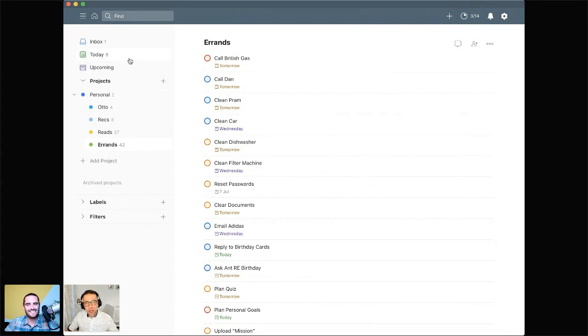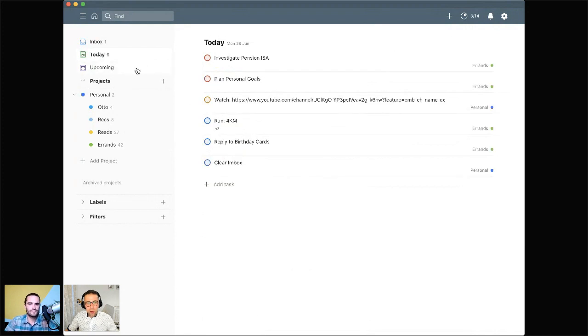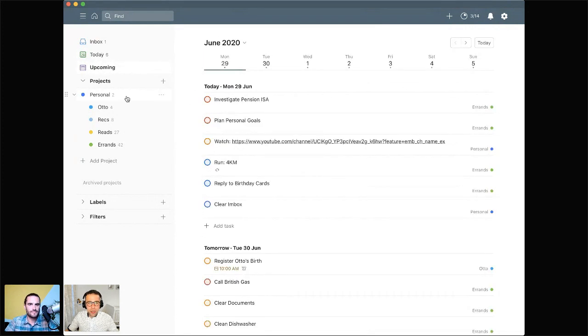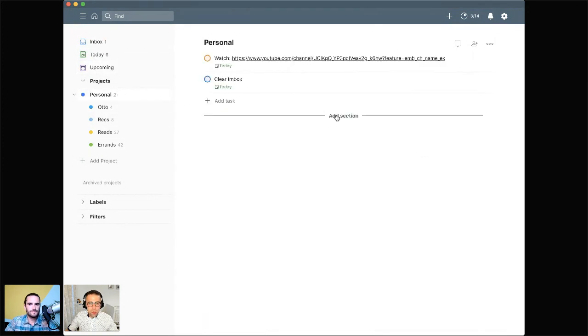The one thing I came across when I got started doing it this way is the ability to sort things out using sections. For those who don't know, sections are just a simple way to break down a certain project. For example, in this case, I could put admin, and that way I can slice down the project. It's pretty much that simple. The reason I like sections is because it doesn't necessarily commit you to using a subtask, and it doesn't necessarily commit you to using a project. It's a nice, happy middle ground.